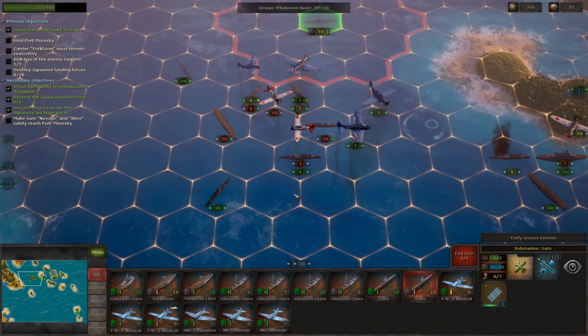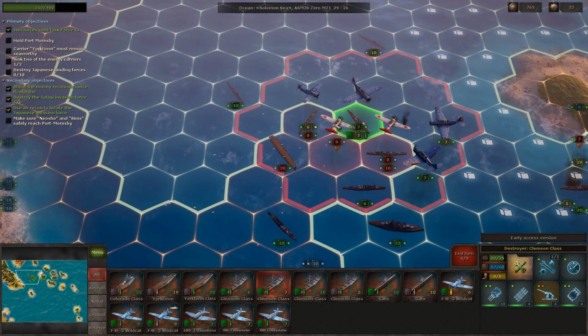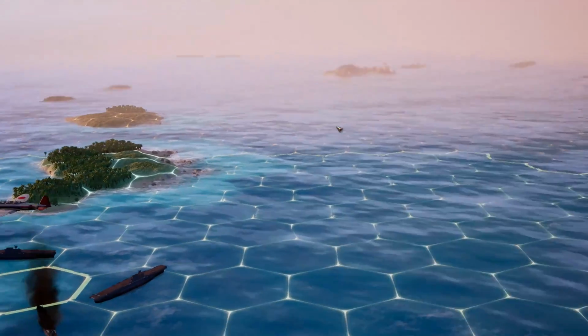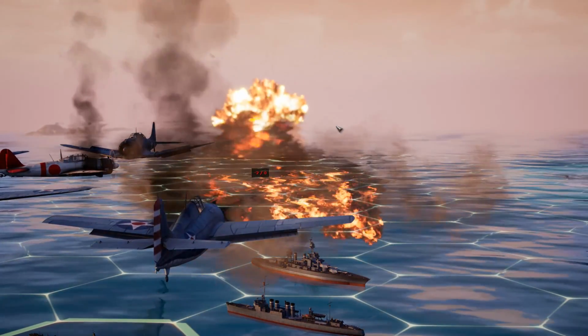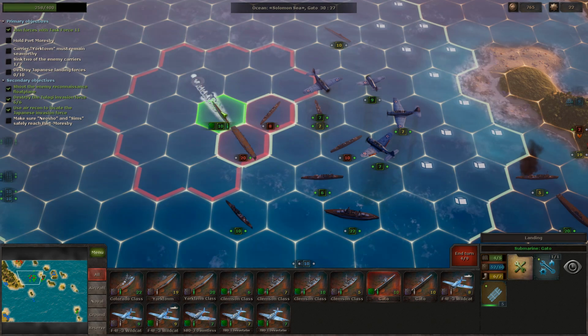We'll retreat our sub to avoid a destroyer counterattack. Now to get that other carrier sunk. Once more, we'll use combined AA attack and fighters to rid the area of Japanese fighters. Let's move our sub in for a sneak attack on the second carrier's rear.